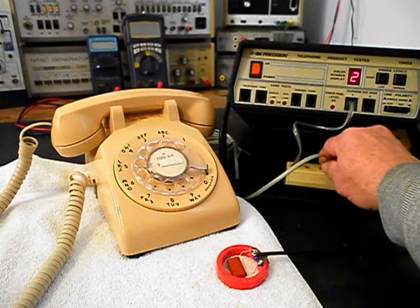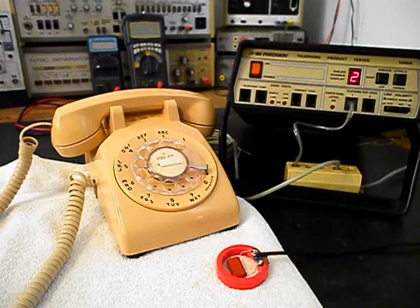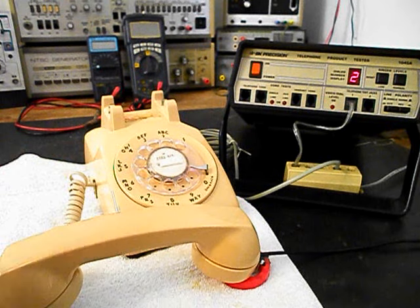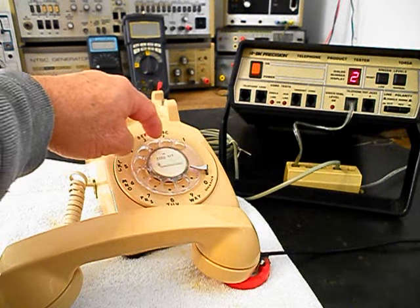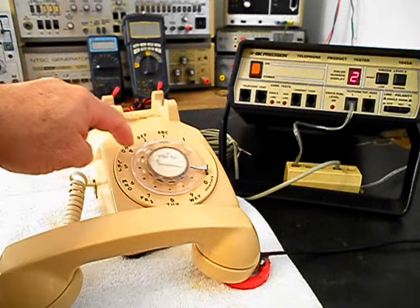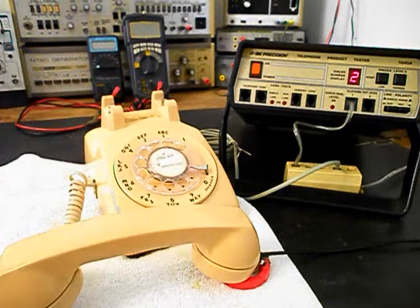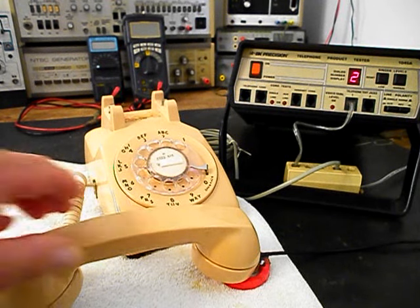We can go ahead and call a time and temp number. We'll move the line cord over to a line out, and we'll make that call. Go ahead and give you some dial tone. And we'll make that call. We can hang our handset up.